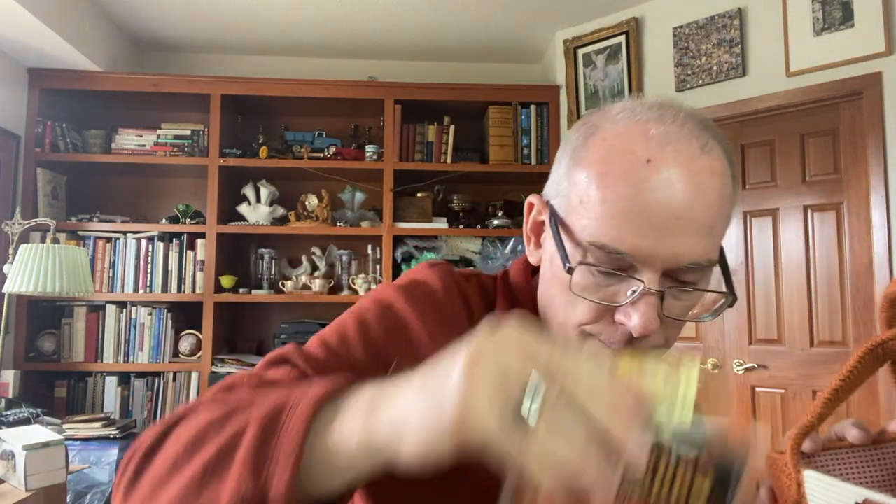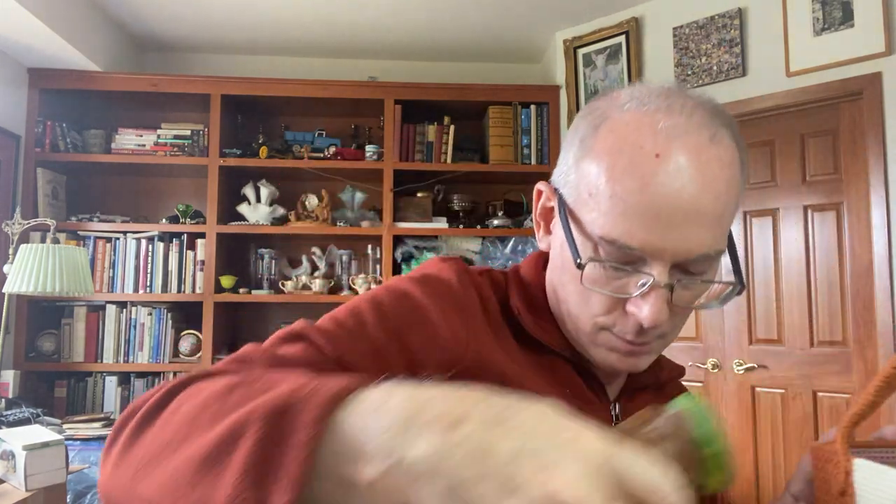These are the nativity scene figures, made in Japan. They were scattered out over several bins - they weren't all in the same bin. I didn't get the complete set, but I found enough. Here's baby Jesus and Mary. There was also a plastic camel - 10 cents originally, probably from Ben Franklin or something - and shepherds with a bent shepherd hook. Then there were these other two figures, Mary and Joseph, but no baby Jesus - these are Wolin Japan figures. So it was a hodgepodge of nativity figures.